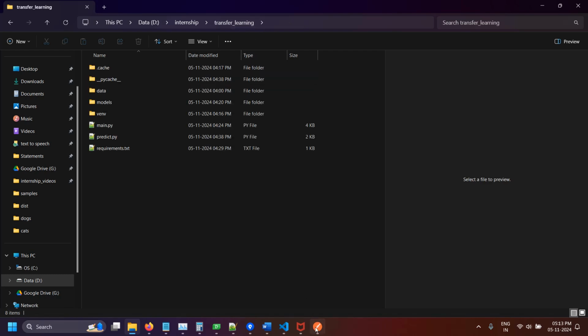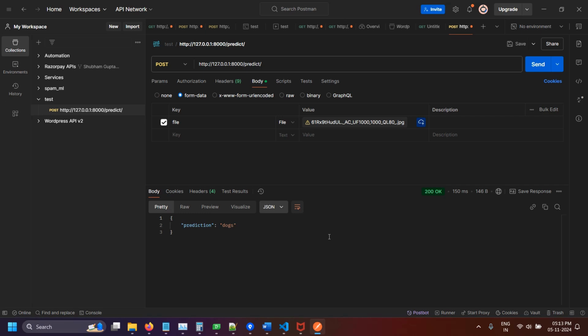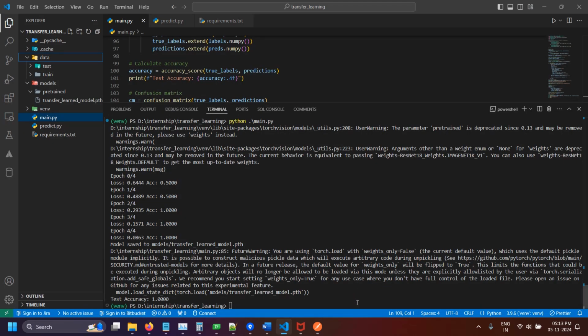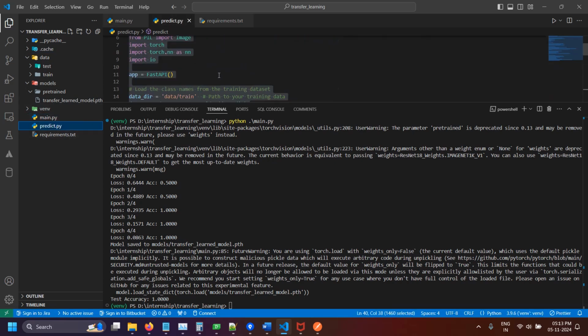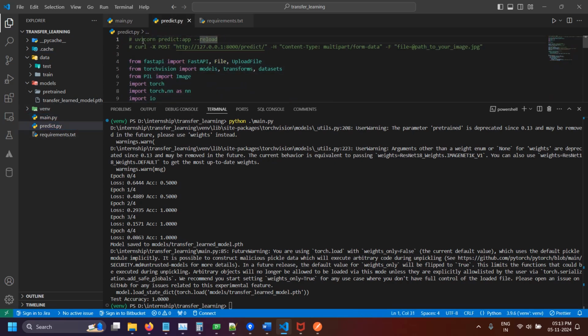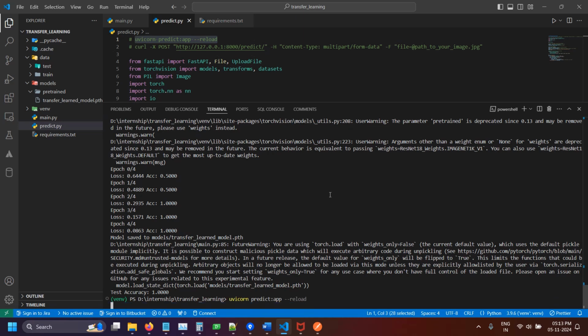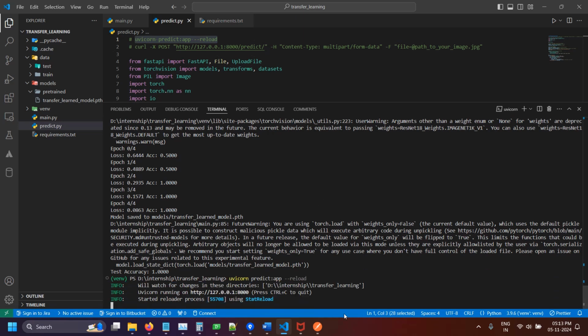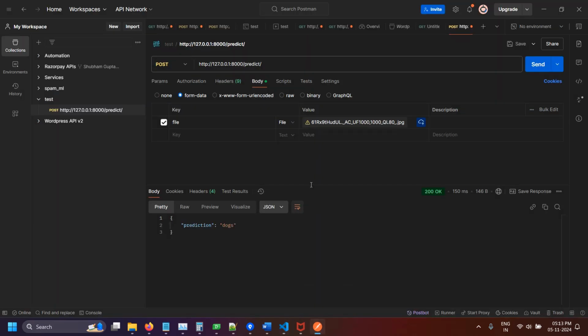And if I now test if the project is working, so let's see. I have set up this prediction server. I'm just showing you, then I will tell you step by step how it is working. So I am starting the server so that I can interface with this project. So this is the API, and let's see if I pass the image to it, what happens.